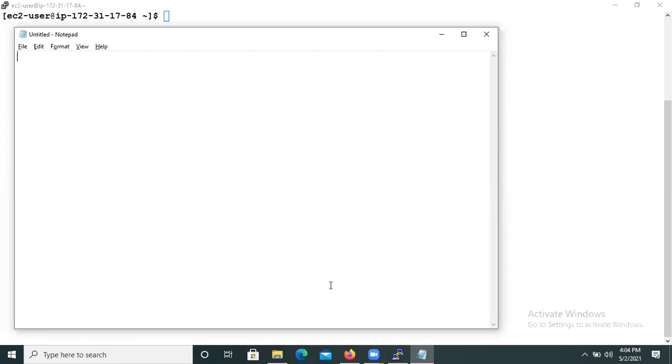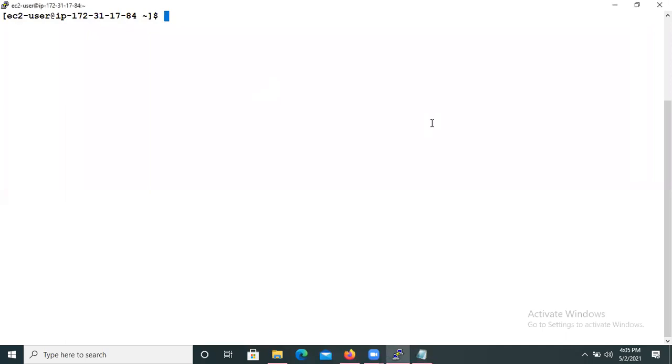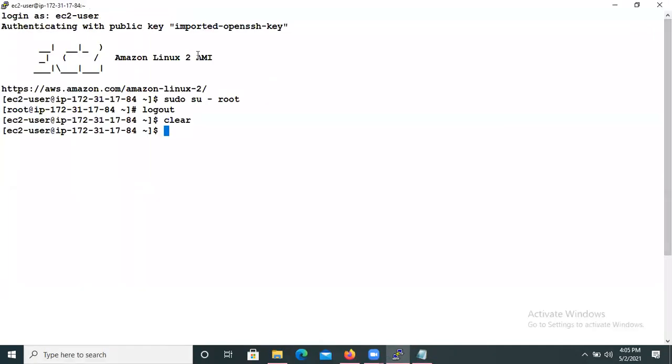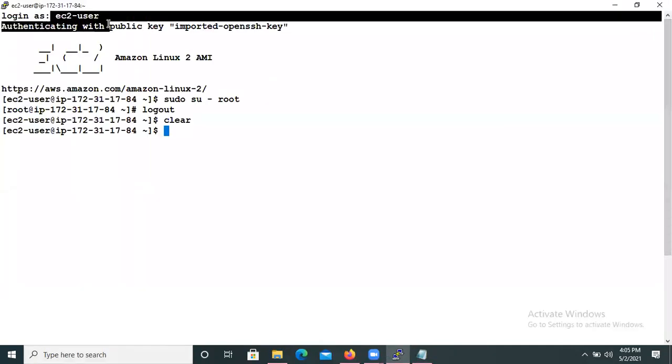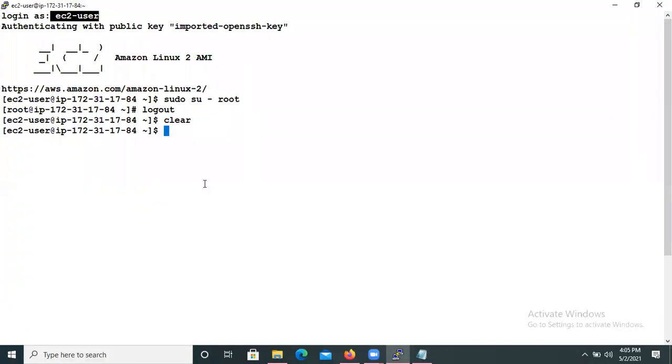Linux is what is most frequently used in companies. Earlier we had AIX machines, Solaris machines, all those things, but now Linux is what is most frequently used. Commands will almost be the same in all the Unix operating systems. A little bit of differences will be there, but mostly it will be the same. So I have taken an Amazon Linux machine from AWS console, and I have logged in with the user ID. This is the user ID I have logged in with.